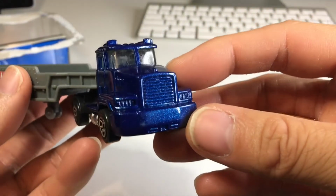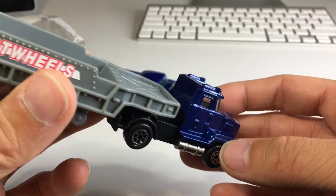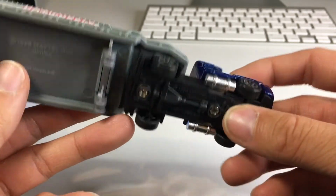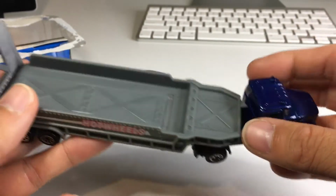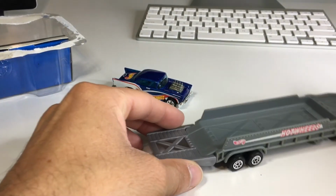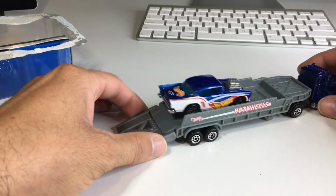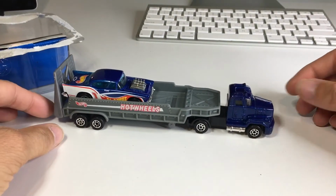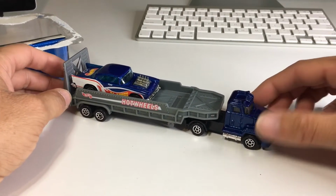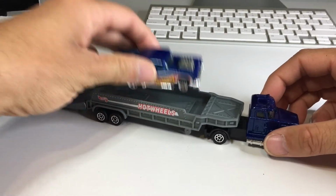All right, so here's the front of it. Very cool. Also has nice metallic blue paint. Some 7-spoke wheels. A lot of it is plastic. The base is plastic, the whole trailer is plastic, but the cab, that is metal. And I think this pops down somehow, some way. I think maybe just, yeah, we just gotta pull it down. There we go. There it is. Awesome. So cool. Honestly, I'm super stoked. I think this is such a cool idea. And maybe this is where the team transport idea came from, who knows. But I just like haulers, you know, I like to be able to tow my cars around and in the back of big trucks. Very cool.